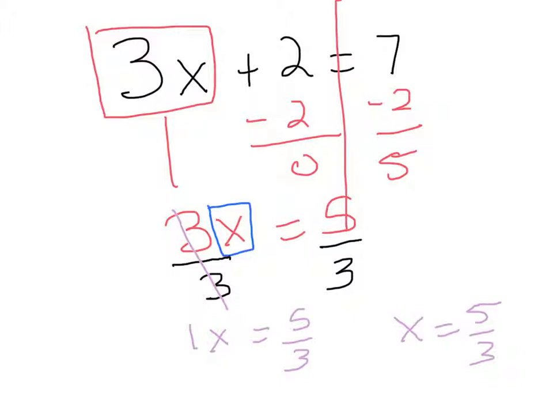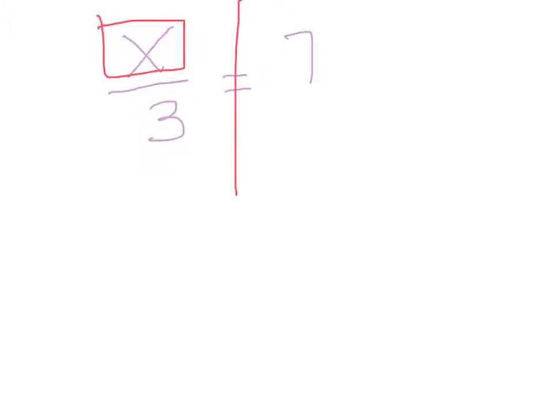Let's look at another problem. I'll just do a simple division problem. If I have the equation x divided by 3 equals, let's put 7. Once again, I'm going to put a square around my unknown variable and draw a line right down the middle. So what I do to one side, I have to do to the other. In this case, I'm dividing by 3. So my inverse operation of division is multiplication. So I have to multiply this side by 3 and I'm going to multiply this side by 3.